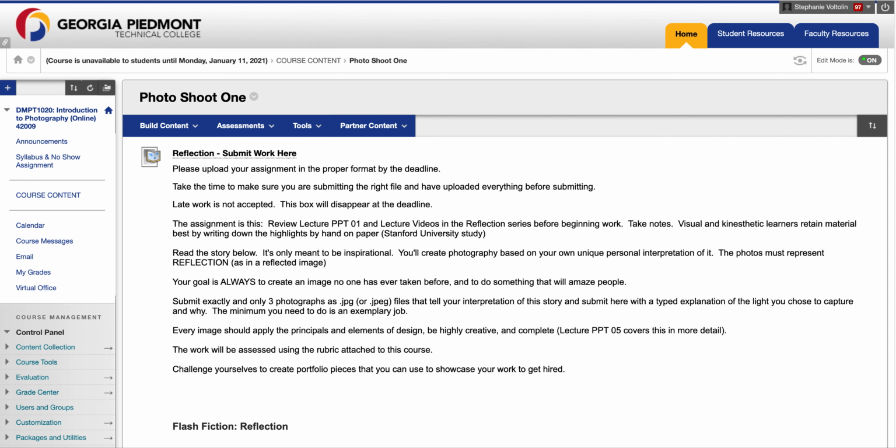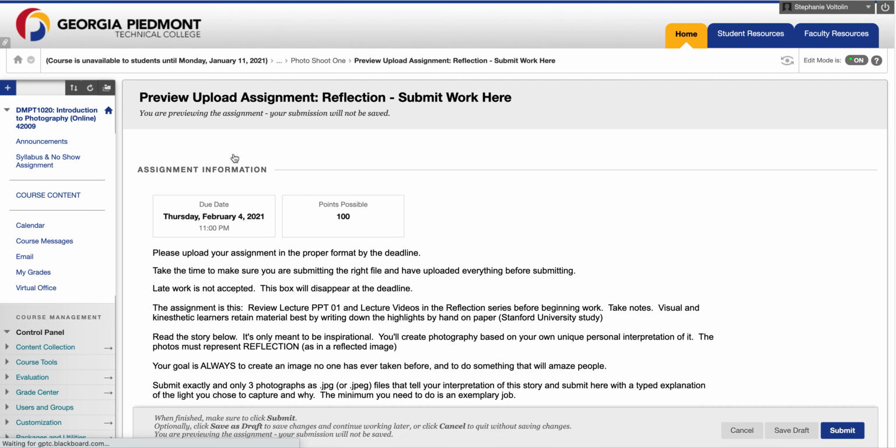Make sure you go through the PowerPoints, go through the videos, go through all the folders, everything in the folder, and read the assignment very carefully before you get started. One of the biggest things I see is that students get started working on assignments without really understanding what's expected. It's really important to make sure you know what you're supposed to be working on. And then this would be where you submit your work, and it's that way for all the assignments.